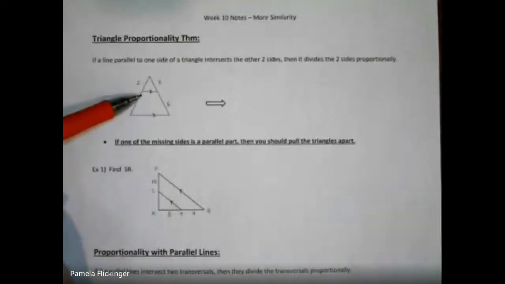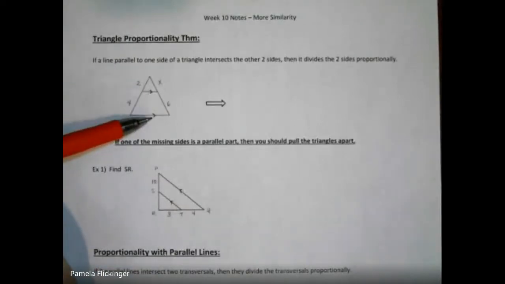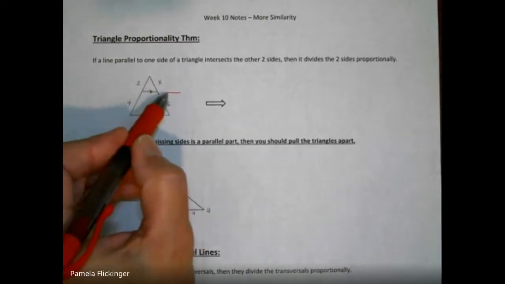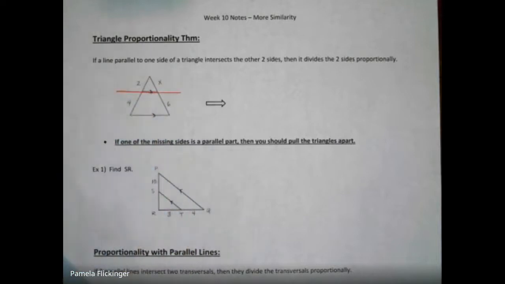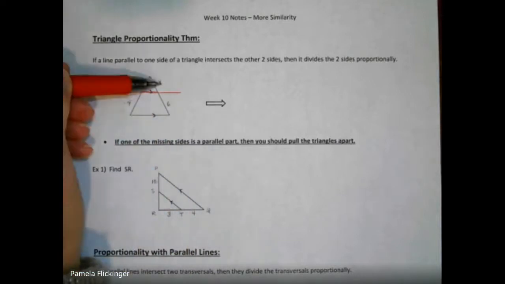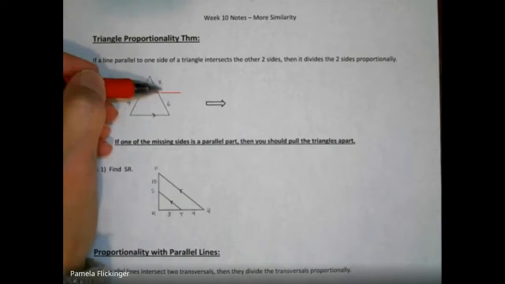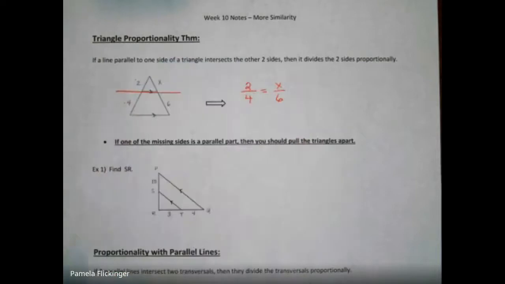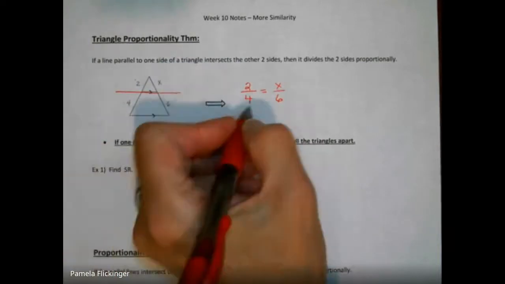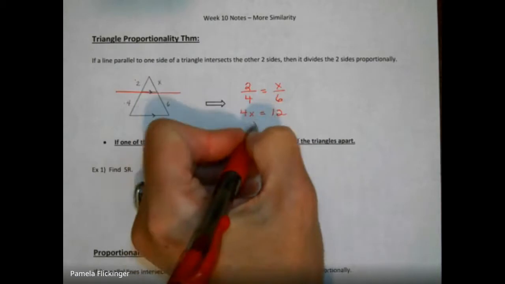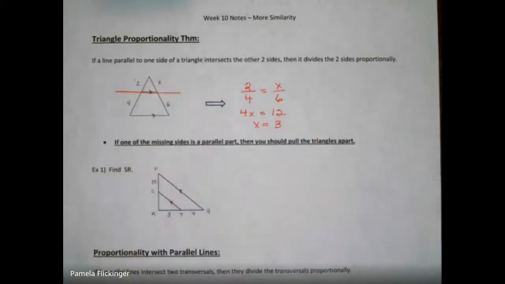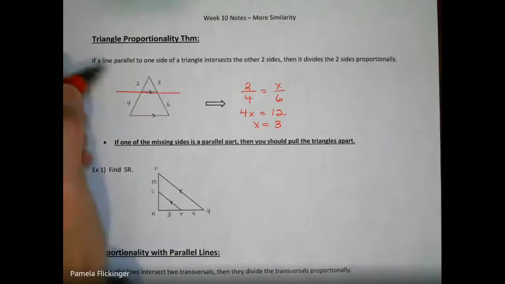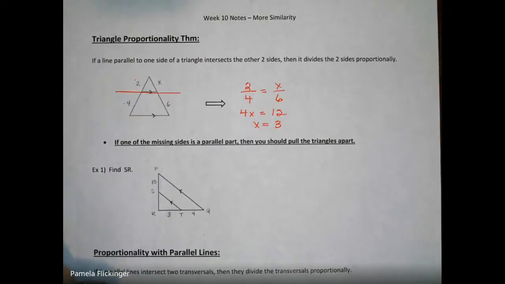So in this picture, notice we've got the arrows which signify that these lines are indeed parallel. If we just imagine that middle line extended, we've got our fractions right here. So we can say the top over the bottom will equal the top over the bottom. And very simply, that will be your proportion. Then you cross multiply, so we'll have 4x equals 12, x would equal 3. Obviously 2 over 4 is 1/2 and 3 over 6 is 1/2, so that makes sense.